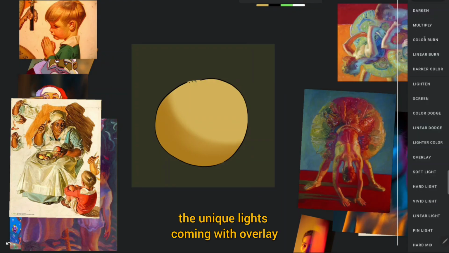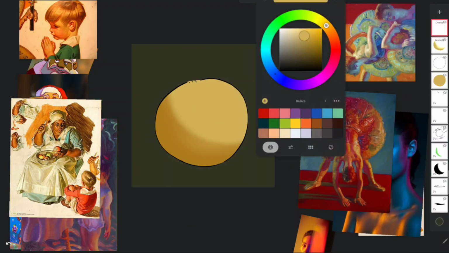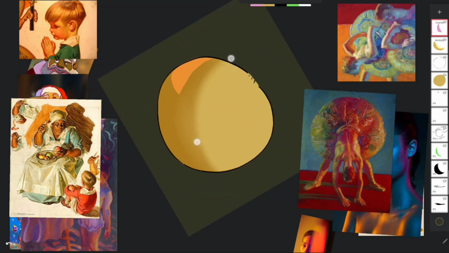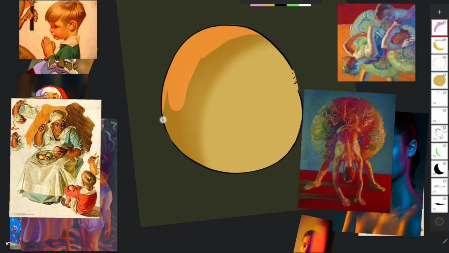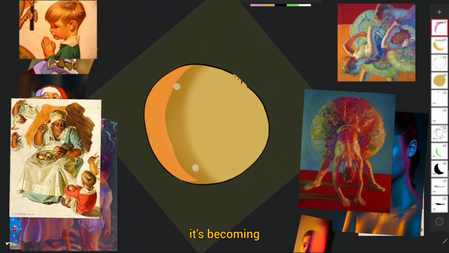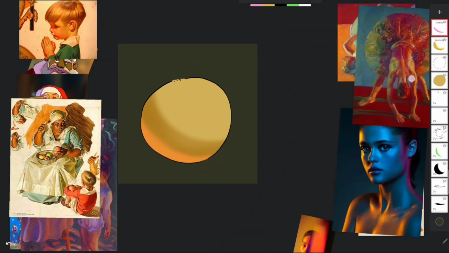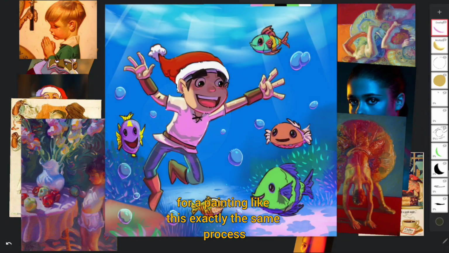I come in with overlay, and let's add a nice light and see how unique it's becoming. And this is exactly what I'm doing for a painting like this. Exactly the same process.